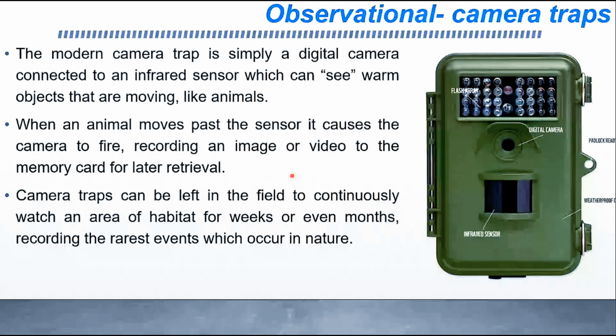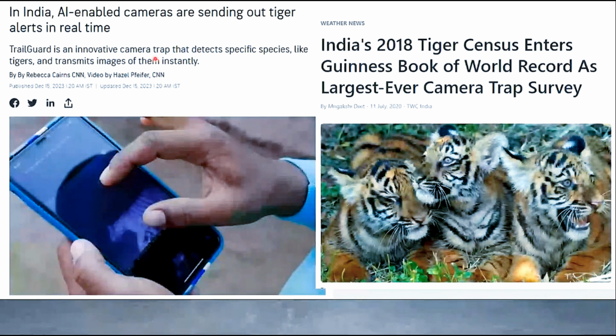Okay, right. So now things have become so advanced that these cameras can give information to satellites, and these AI enabled cameras are sending out real time alerts to the forest officials. So if there's a tiger roaming around and it comes near a particular village, the forest official will get a warning that this tiger has entered a particular territory, and they may shoo it back into the forest, or they may warn the villagers that this tiger is sure to come into your area.